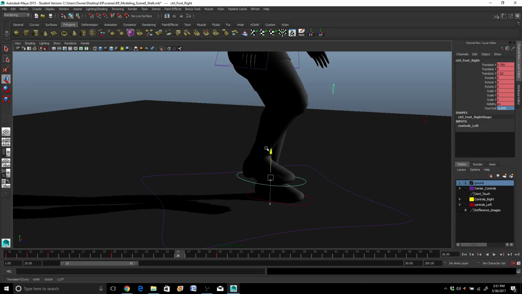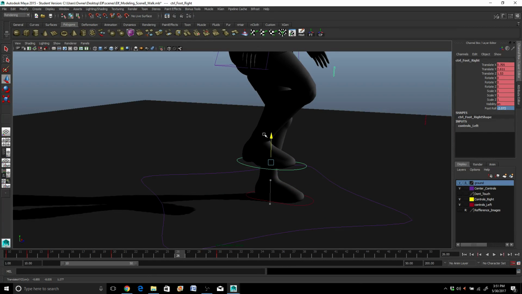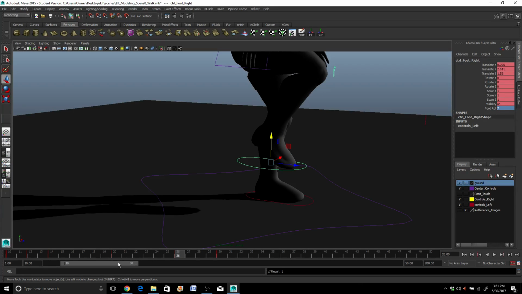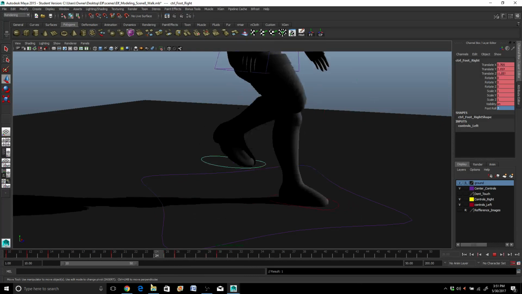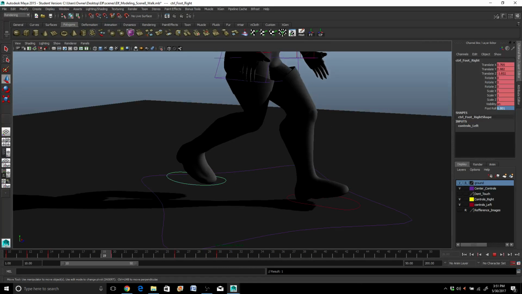So I'm going to take this one, lift it up. Put a value of 5 here, or 7. Okay, so now we're going.